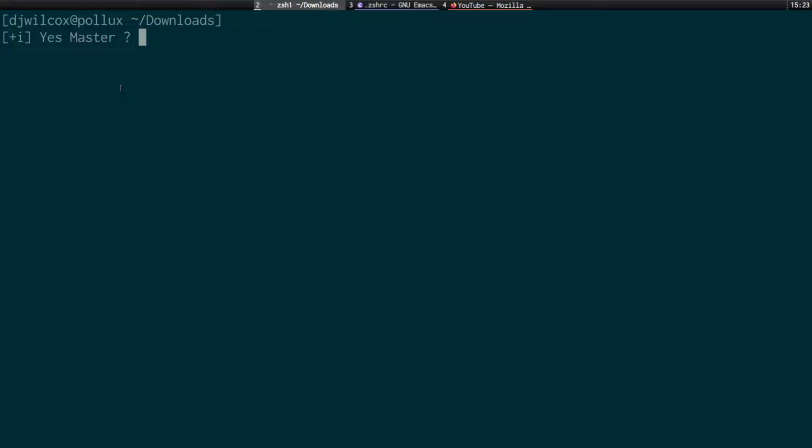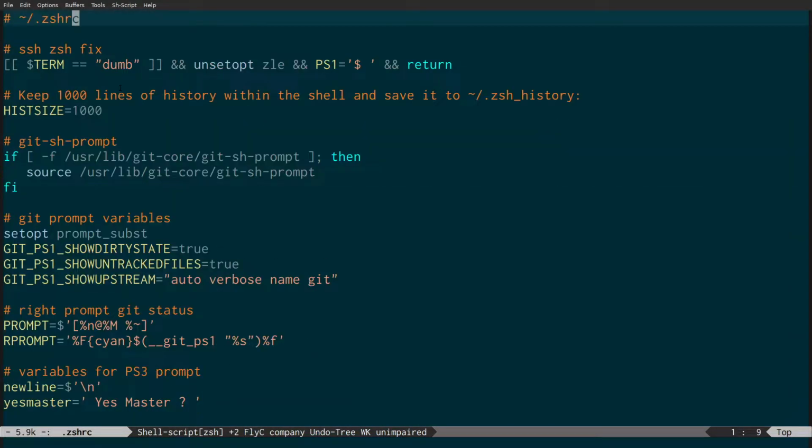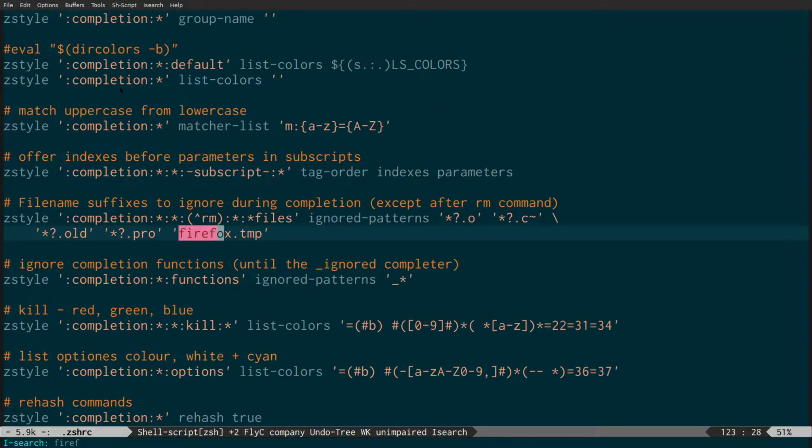So let's switch back across to our ZSH file. What we've got here is a zstyle completion with ignored patterns. What we've basically got here is patterns that we ignore, like backup files, files labeled .old or something.